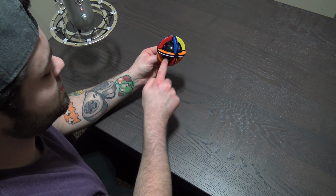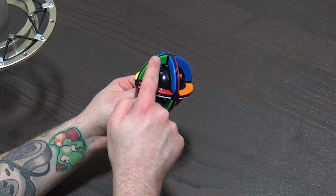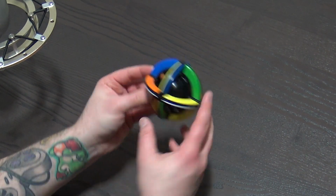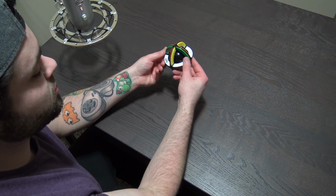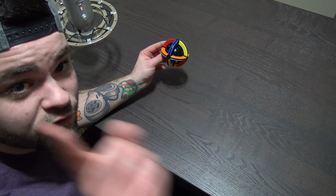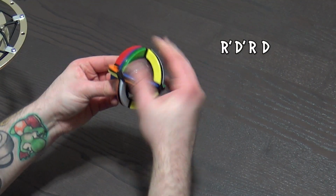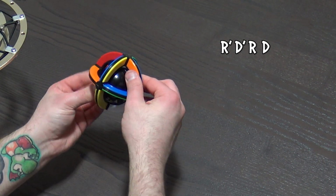When every piece is where it needs to be, so you got red, orange, green, red, green, red, green, yellow, yellow, orange. Those are all correct. You still got this side all done. You should not have messed that up. All you're going to do is that same formula we did earlier. Right inverted, down inverted, right, down, right inverted, right, down.